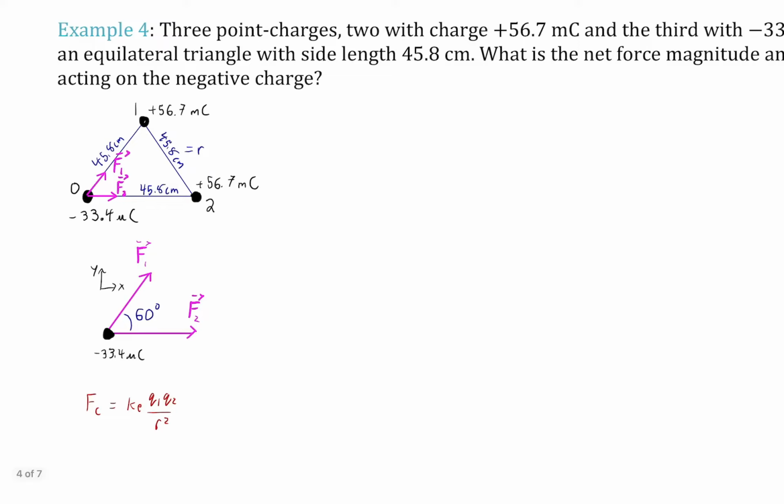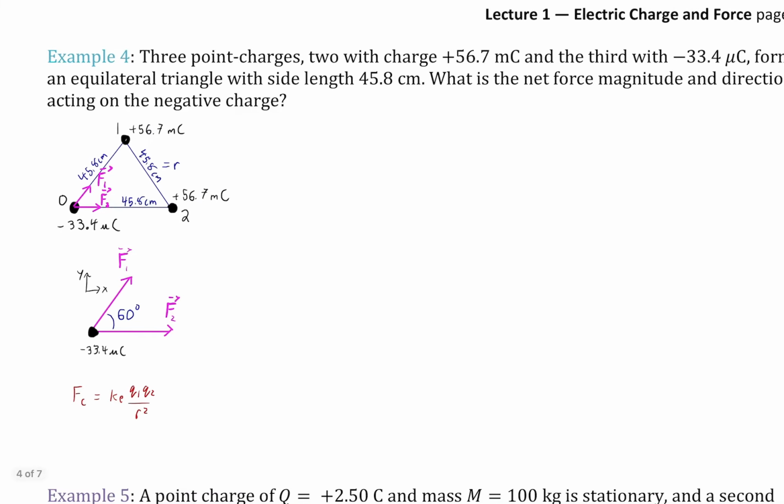Because you know from vector addition that the overall net force is going to look like this, right? Because this is F1, because I can move vectors around, and then this would be F net. That's the overall net force we're going to solve for. All right, let's break this down.